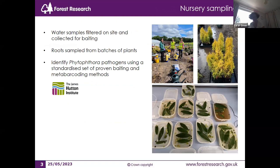So the project that Aliya worked on is actually an international project. It's a UFresco project, and there were 9 different partner countries involved, and 6 of the countries were all doing the same nursery sampling methods that Aliya described a little bit. This photo shows Aliya with a couple of colleagues from the James Hutton Institute, who we collaborated with on the project, at one of the plant nurseries that we sampled in the summer of 2021. The other countries also involved in sampling were Italy, Greece, USA, France and Ireland. So it was great because we were able to share our methods that we developed at Forest Research and at the James Hutton Institute across countries and try to engage with nursery managers and stakeholders in the trade to raise awareness of the spread of Phytophthora in trade.